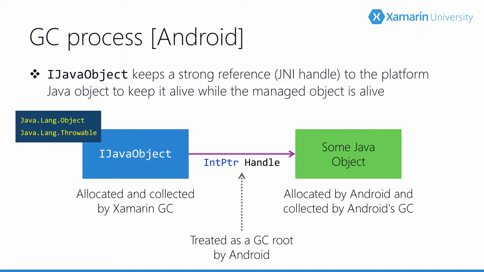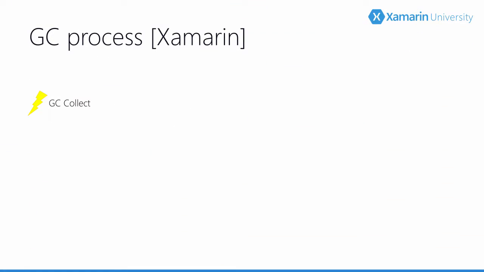Now, again, just like we saw in iOS, part of the object state is actually on the JVM side, where we have all of our Java things, and some of our object state may be on the Xamarin side. And so we're going to split the state between these two worlds based upon how we construct our object. So let's look at how the garbage collection system has to work in order to make all of this function properly, because it is a little bit different than the normal GC process.